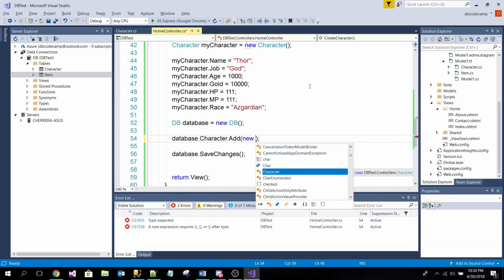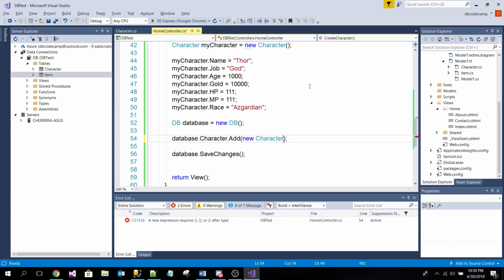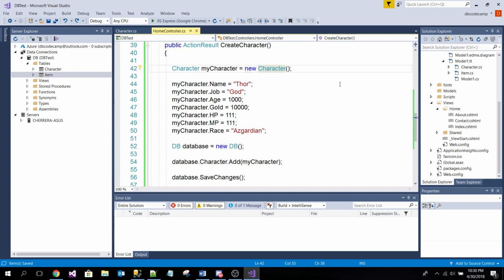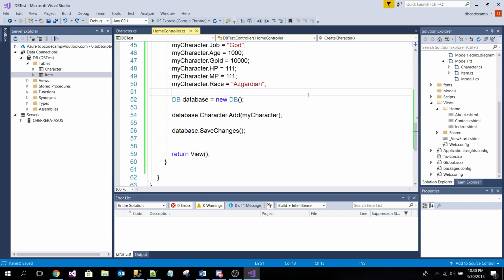Yeah, that's correct. That should be fine. Character. Oh, all right. Yeah, I'm pretty sure I'm forgetting something dumb. All right. So that's the idea. It's the important thing.